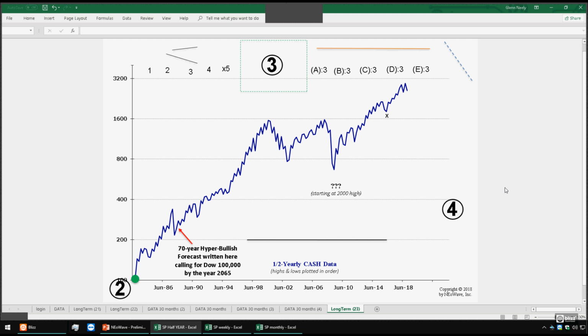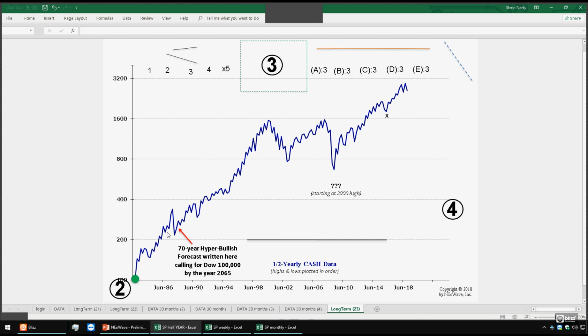This goes back to 1982, and it shows a large number of monowaves on this chart. And it was because of this that I wanted to go to the next higher time frame. So this is actually, let's see, I think this is the highs and lows. Let me just double check on this. I think this is the highs and lows of every 6 months. So yeah, this is a 6 monthly chart. So even the 6 month highs and lows have gotten where there's too much complexity, and I had to create a 2.5 year chart of this data.